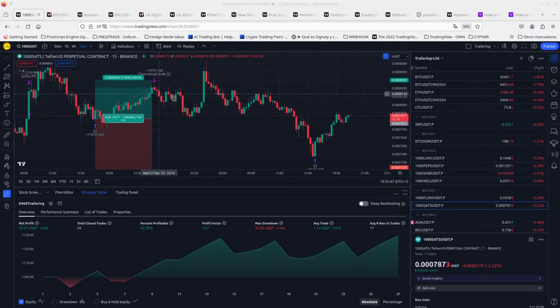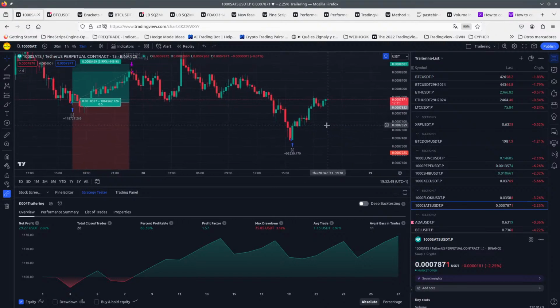As you can see here, it has worked properly, and here it seems that it's also going to win the trade, or it's going to be a very good trade. But in any case, what I'm studying right now in order to do my stats is BTC, because with sats we have only 26 trades.